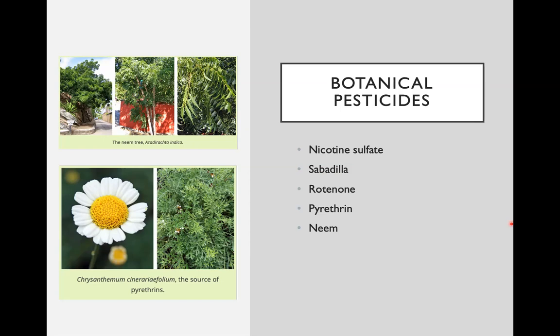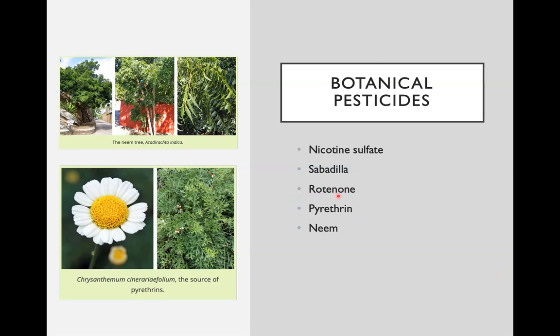Sabadilla is another example of botanical pesticide. It's derived from lilies, from the seeds of lilies actually. It carries a warning label, so it's an irritant to our eyes and our skin, can harm other mammals on the farm, but it does control a lot of different caterpillar species, as well as stink bugs, like a lot of the exotic stink bugs that we have in California, squash bugs, as well as thrips and leafhoppers as well. So it's another broad spectrum, kind of hits a lot of different groups of insects.